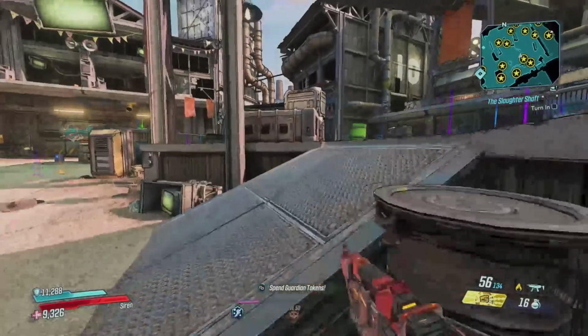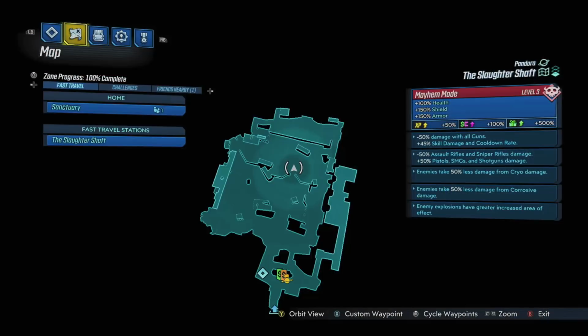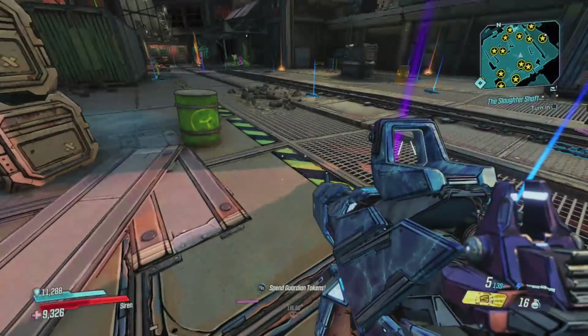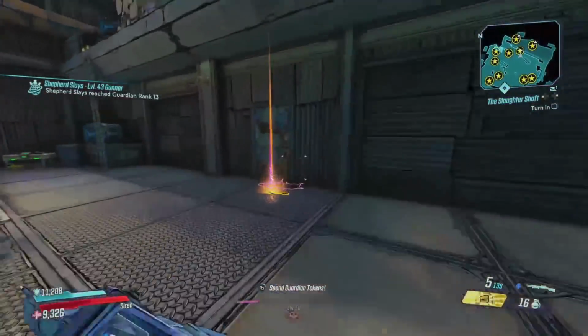We figured it out. That is Slaughterhouse Mayhem. These were our modifiers. We had no bonus damage to our guns because we were using pistols. We're using SMGs and shotguns, so no bonus damage. Unfortunately, they had less taking damage from corrosive, and all of them are armored. So that was kind of a pain, but we were able to put up with it and kill them pretty easily.